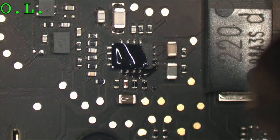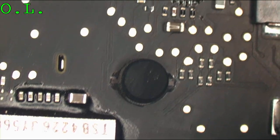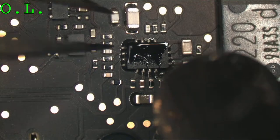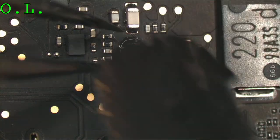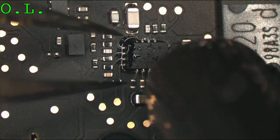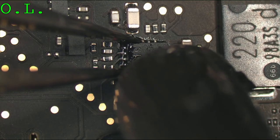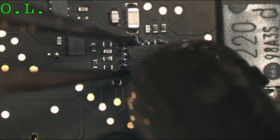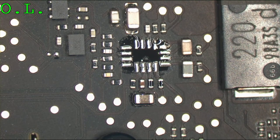Watch out for down in the bottom corner here, because we got an underfilled NAND chip. So we want to heat away from the NAND chip. We don't want to heat that NAND chip at all, if possible. If you're not that good with the hot air, you should cover the NAND chip with something so that it doesn't get any residual heat. I'm at 500 to 120, that's good.